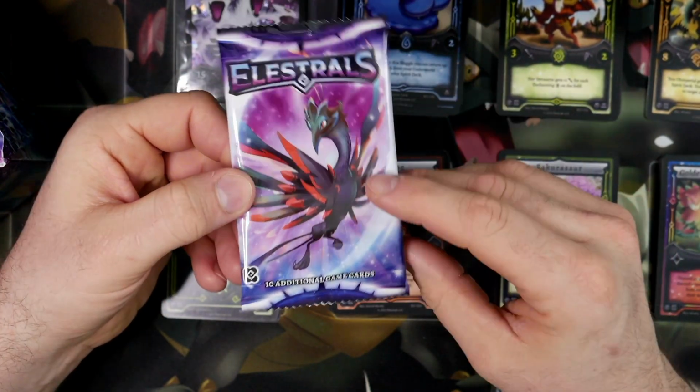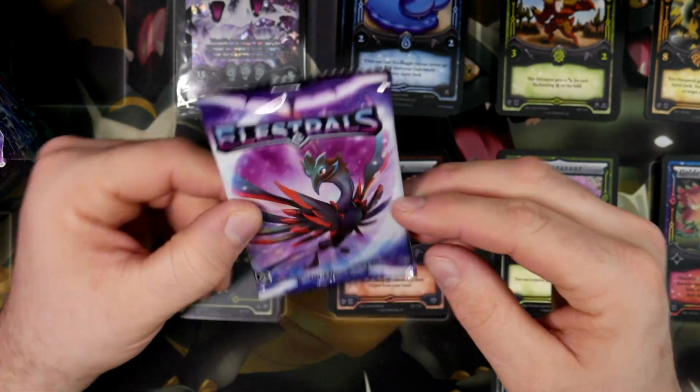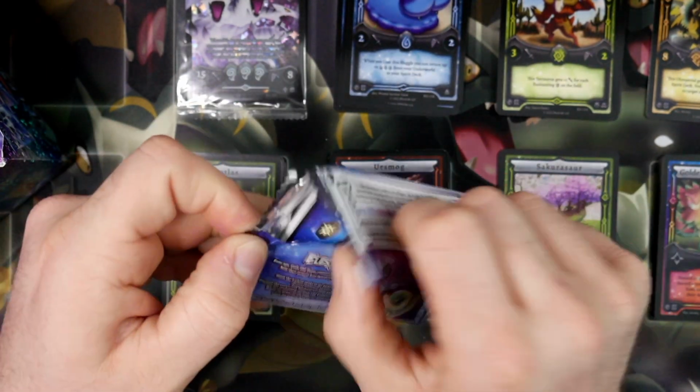And again, we're looking for Stellars. The one thing I like about what Elestrals does is some of the packs do show a Stellar. So this is your Stellar Amphiryx. I have actually got that already.